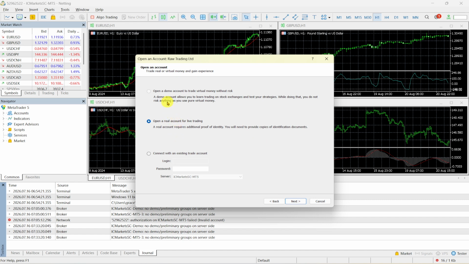After that, you'll be prompted to enter your login credentials. Paste in your account ID and password exactly as copied from the secure client area. This links your IC Markets account to MetaTrader 5 and allows the platform to access your account data. Once everything is entered correctly, MT5 should connect your account and you'll be ready to continue inside the platform.